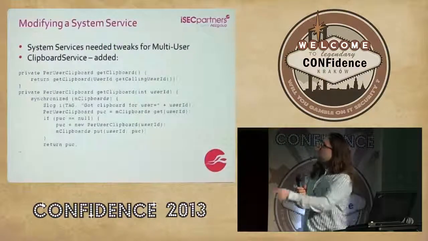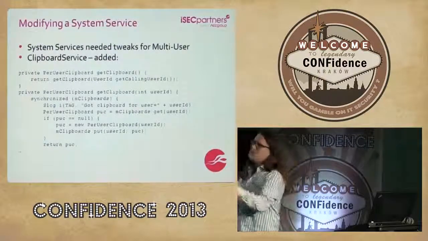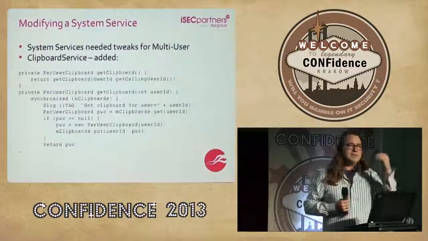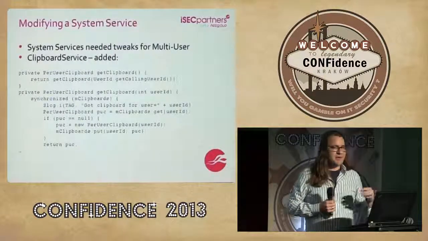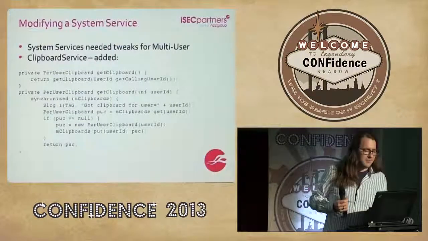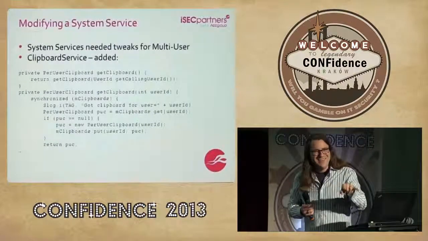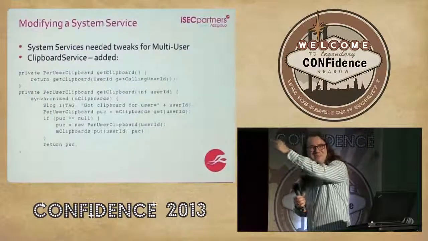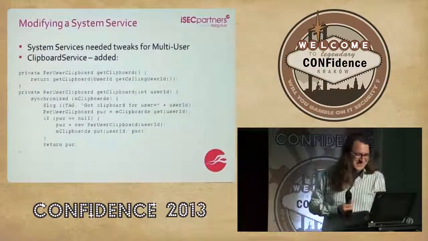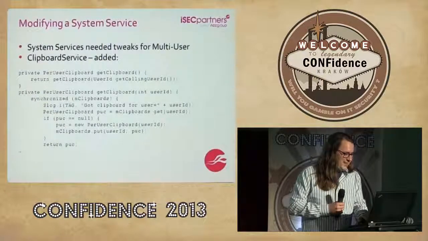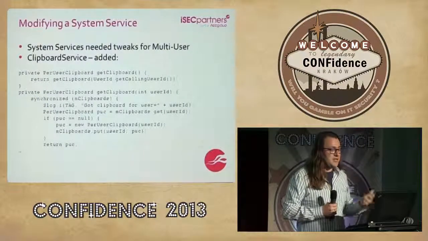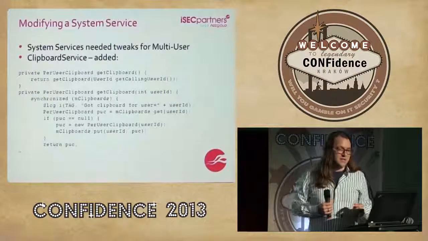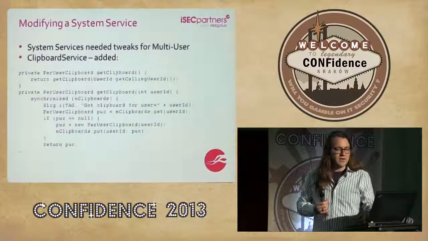But the gist of it is just this per-user clipboard, right? They just changed it so that when you get a clipboard now, it's not the clipboard, it's a per-user clipboard, and they're indexing them by user ID, which they changed to calling user handle in the documentation somewhere in the middle of the code, and it didn't get propagated into this name here, but that is what it's called most other places. There are other services they had to change, obviously, like the location manager service, which has all these multi-user mode changes to do things like make your location preferences specific on a per-user basis.